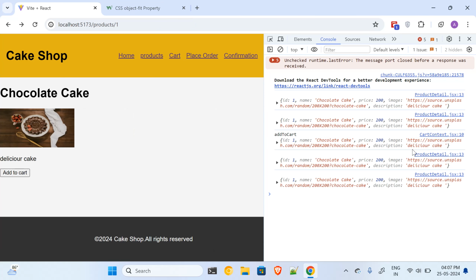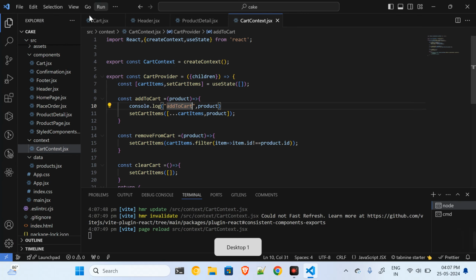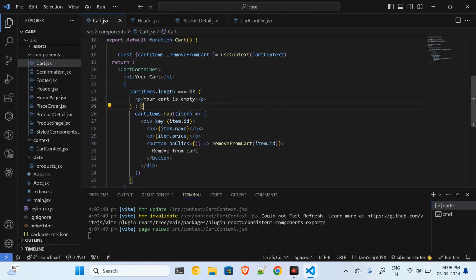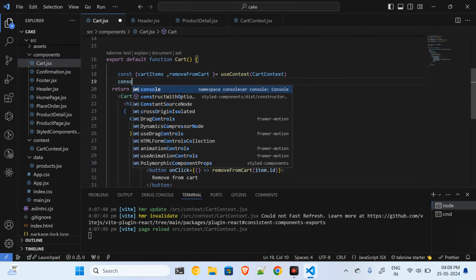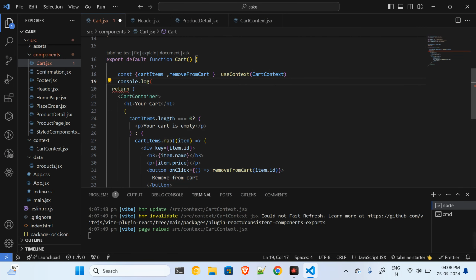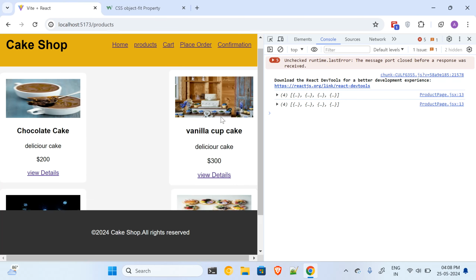Okay, so the product is getting added to the cart, and if I go to the cart page, it is not showing me the product, so there must be some issue over here. It is showing the cart item as empty, but I have added the products.